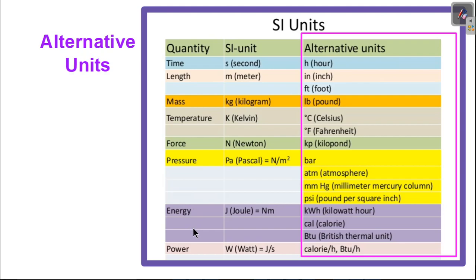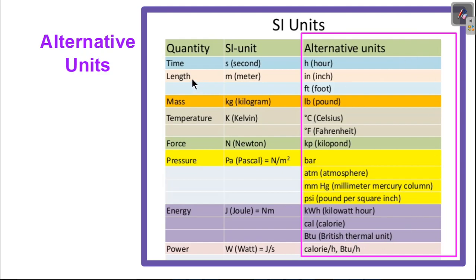Quantities that are measurable. And then you have a unit, what's called the base unit. Alternative units are other units that you can use when you're reporting data. They are not the base unit, but they also measure the same quantity. For example, time: the base unit is the second, but you could use hours or minutes to report time. Those are alternative units of time.